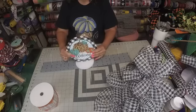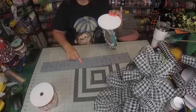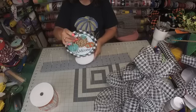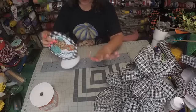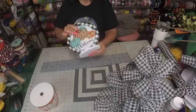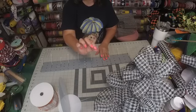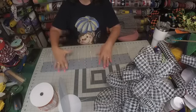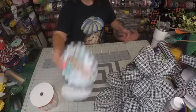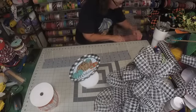But I wanted to kind of do something like this, and then I put 2 holes on each side so that I can attach this to the board. Okay, but because I'm giving it away, I'll attach it for show purposes, but when I ship it to the lucky winner, I will unattach this, and I will take these sections apart. I will send you with more zip ties so that all you'll have to do is attach your 2 boards back together, and then you'll have your swag or your rail. Okay, so that's an option if you want your sign to stand up on your swag. Did that make sense?